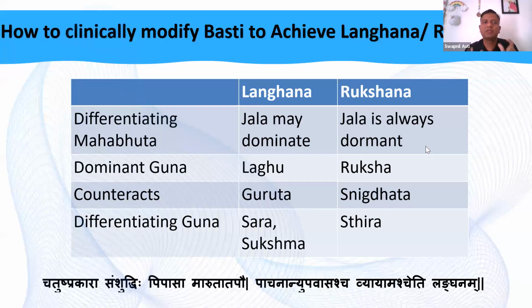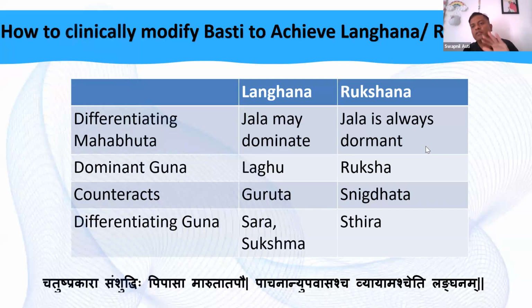So while doing the Basti therapy, how can we clinically modify it? For this, I will give a simple example of the previous patient of nephrotic syndrome, where our intention was not laghuta. Our intention was to achieve the rukshan actually, because there was vata increase, no doubt, but that vata was due to somewhere there was avarana. Kapha was increased in the body, and because of which the shoth was there. So both the doshas were there. So if we remove the kapha with the rukshana, then only the vata can get removed. So in such cases, we intended to do the rukshana.